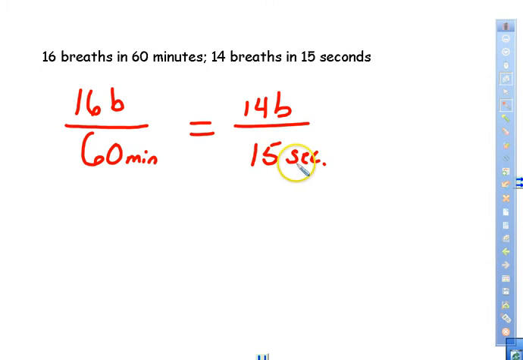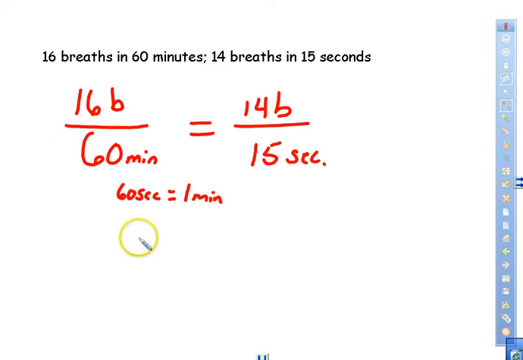Now I will say, usually getting your answer to become the smaller unit of measurement is usually much easier. Because if we didn't in this case and tried to make this minutes, this would be a decimal point. Okay? And I don't think we want to go down that path. I think it's a little easier if we make the minutes into seconds. And if we recall, how many seconds are in 1 minute? Well, 60 seconds equals 1 minute.